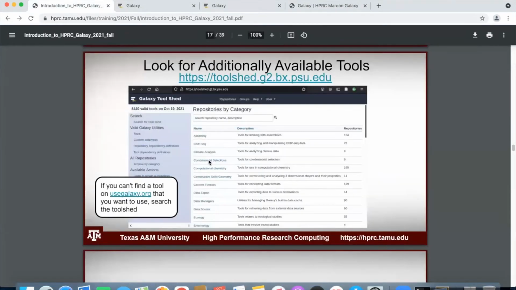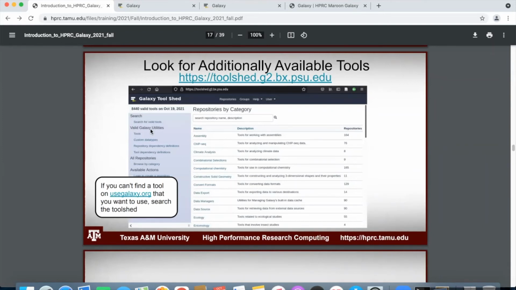So BBMap is not available normally in Galaxy, right? Look how many tools are available, 8,000 tools. So if you install Galaxy, you don't need to have all 8,000 tools installed. You just install them as you need them. There are some default tools when you first install Galaxy, but for the most part, you can do a lot of things with Galaxy besides run bioinformatics analysis. You can do machine learning.